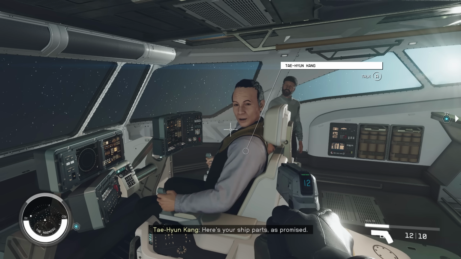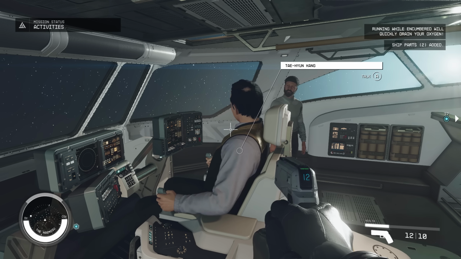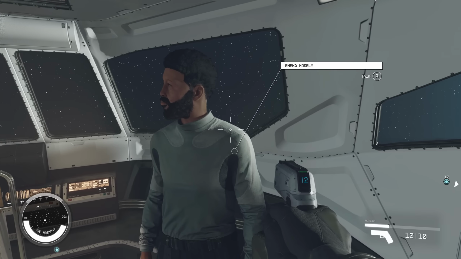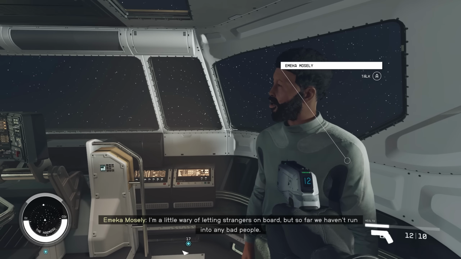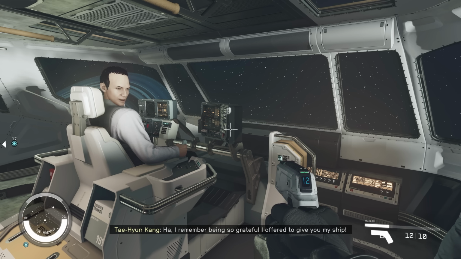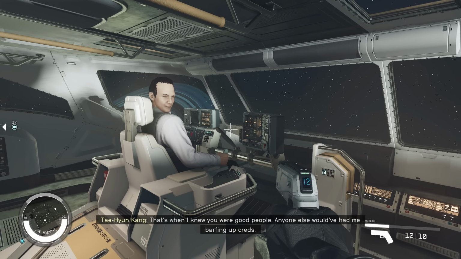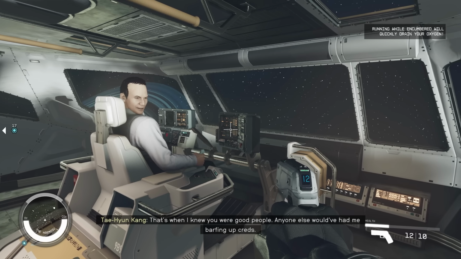Right. Here's your ship parts, as promised. Ooh, two ship parts. You're literally just giving me some loot. Really? I don't know about this. I'm a little wary of letting strangers on board, but so far we haven't run into any bad people. I can't believe it's been 10 years since we met. You remember how it started? I remember being so grateful I offered to give you my ship. I would have felt bad taking it. You were in dire straits. That's when I knew you were good people. Anyone else would have me barfing up creds.